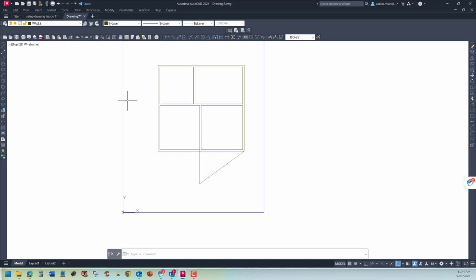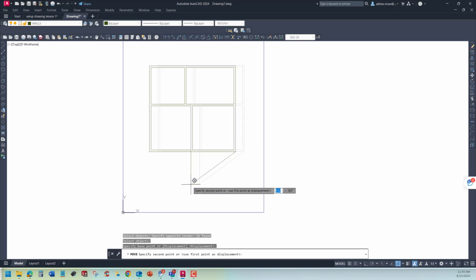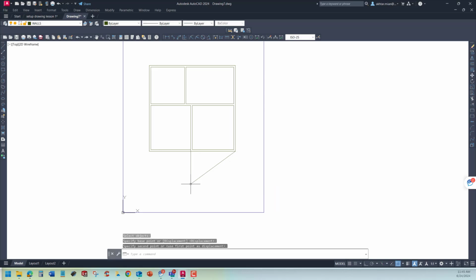And if you see there is too much gap over there, too much gap over there, just move the whole drawing towards the left side. So we'll just pick up the move. Then it says select objects. So you just create a window over here, press enter. Then it says specify base point. So you pick up this base point and you just drag your drawing to wherever you like this. Okay. Now your walls are complete.